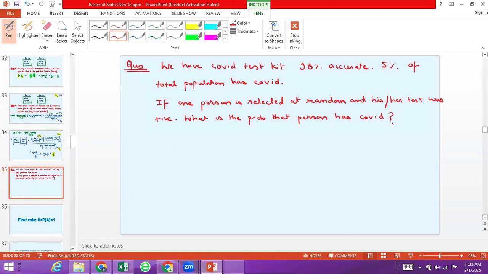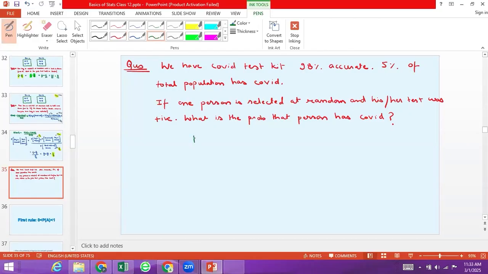Again, this is a real life problem, right? No one is going to come and tell you that this is where you need to apply Bayes theorem. But that guy observed a scenario and thought that maybe this is a question of Bayes theorem. Maybe no one is lying. Maybe everyone is saying the truth. Let's try to prove using mathematics that even if my testing kit is 98% accurate, what are the chances that the person will actually have COVID if his COVID test result is positive? So here, I will try to apply Bayes theorem.